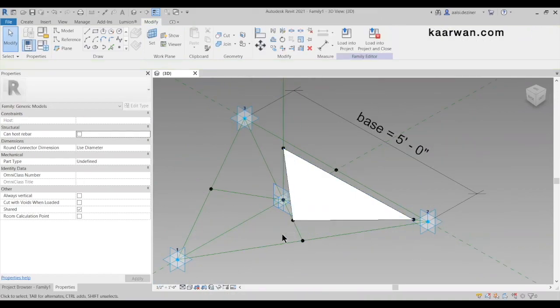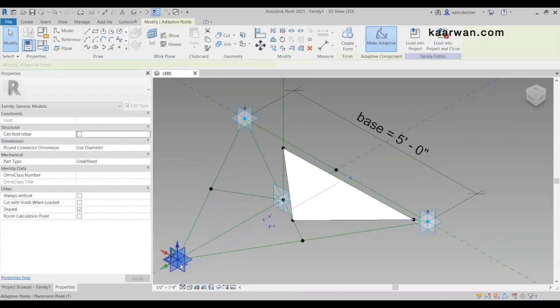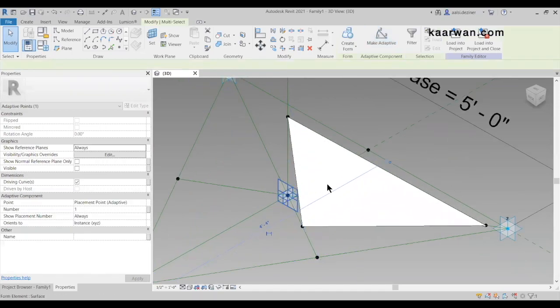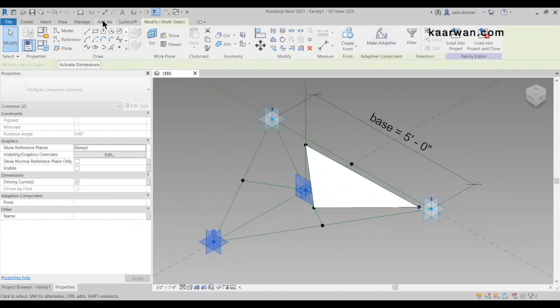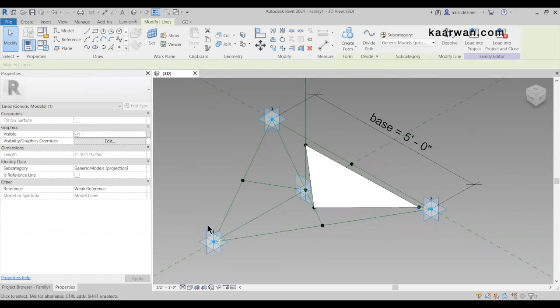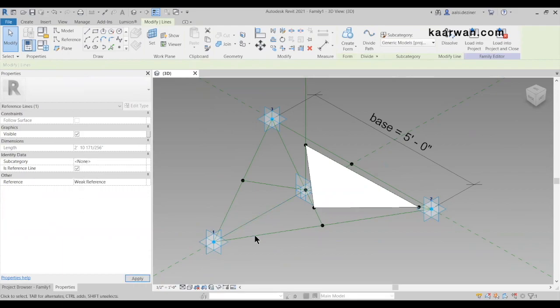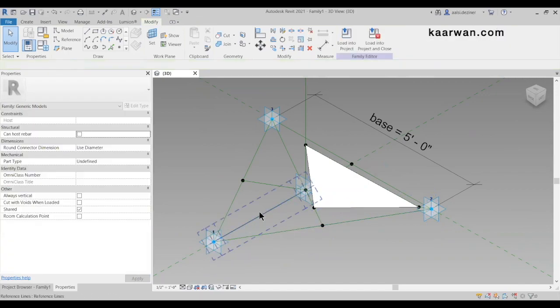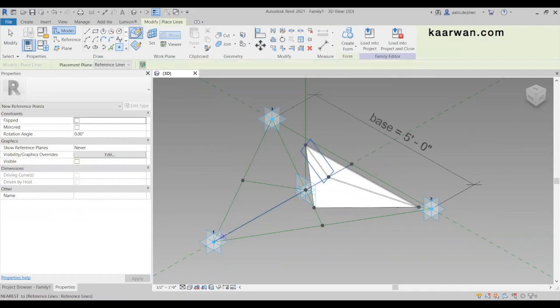Alright. So next step, we will go ahead and generate another small spline here and place another point here. Okay, so for that, make sure you select this point and we can draw it. Select spline through points. And as it is selected, make sure you turn it into a reference line.